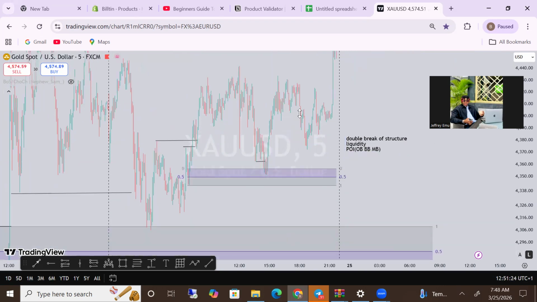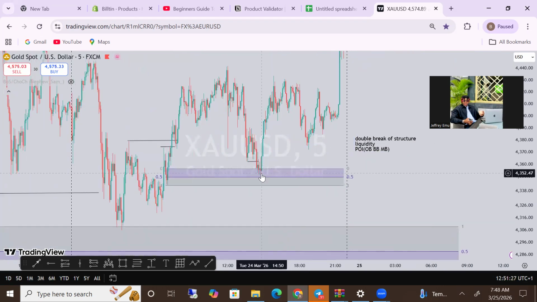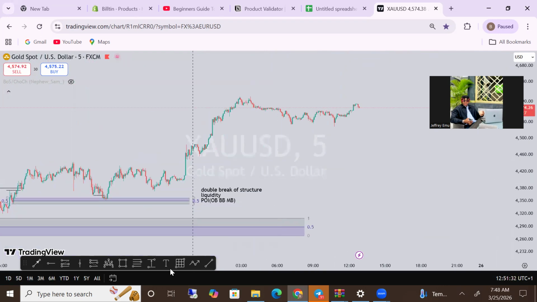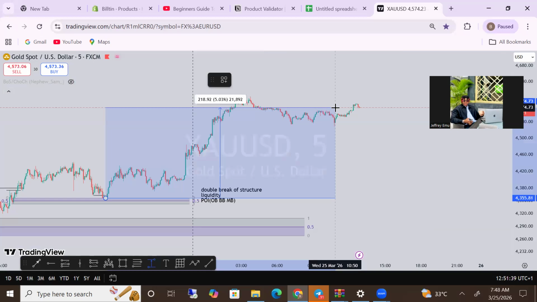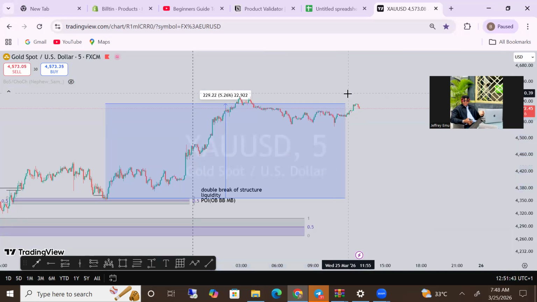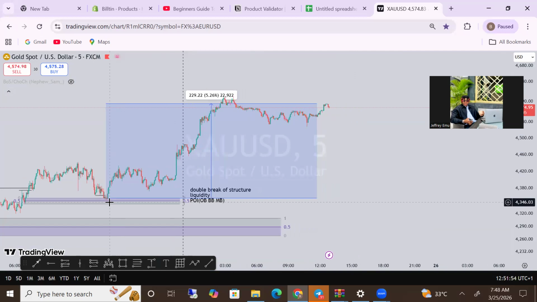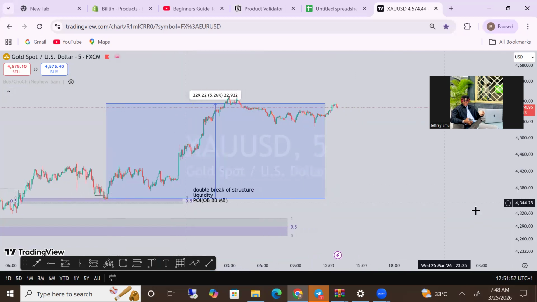Now you can see how beautiful it looks on the chart. Taking a trade from here and holding it overnight till today, that's a whole lot of pips on gold. If I'm going to calculate, that's another 2,000 pips just overnight. You know what 2,000 pips is? As you're using 0.01, you're making up to $200. That's the lowest lot size, and you're just risking, let me say, $20 or $30. That's something worth taking.